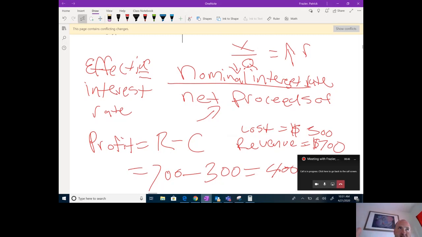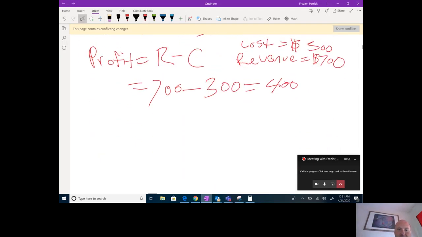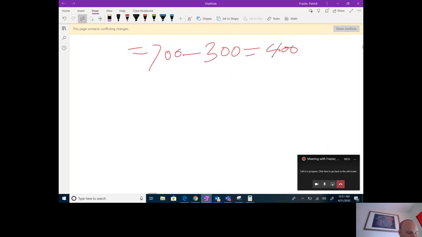And they want the highest possible price, but you want to pay the lowest possible price, so that's why you want to shop around if you can. And that's why you want to know what the effective interest rate is.